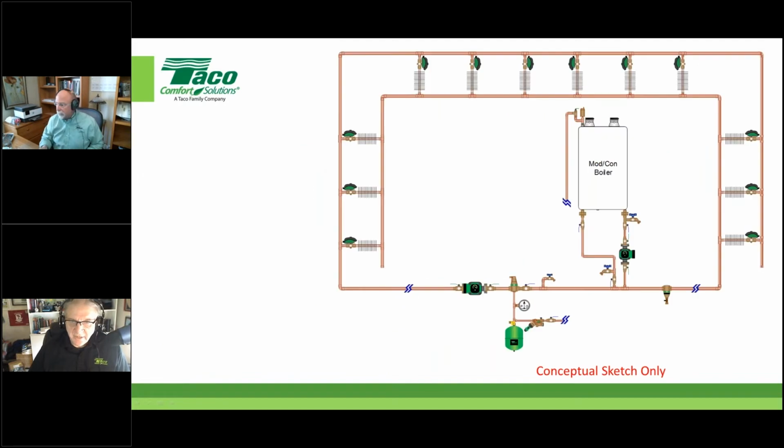I'll take a couple here. I'm sorry, would the extended header remain full size for the entire run, or would that pipe size step down? Most of the time it would step down for the sake of dollars, right? Again, if you're starting out at 2.5 or 3 inch, you don't want to run that all the way out there. So again, most of the time from a standpoint of cost and labor savings, the whole example of cost, labor and parts and materials and drilling and hangers and insulation and all that stuff, it would reduce down appropriate to the amount of GPM that's left on that end of the header.